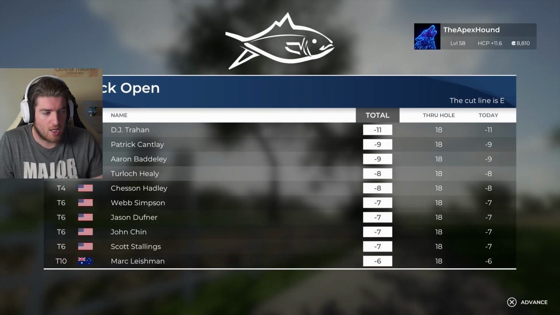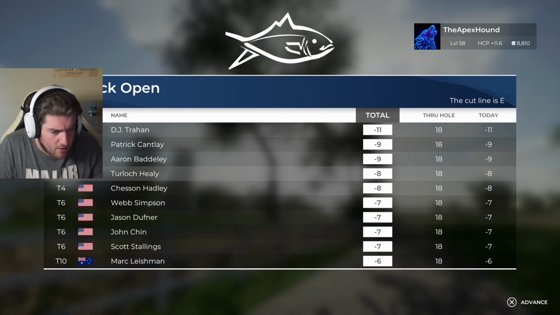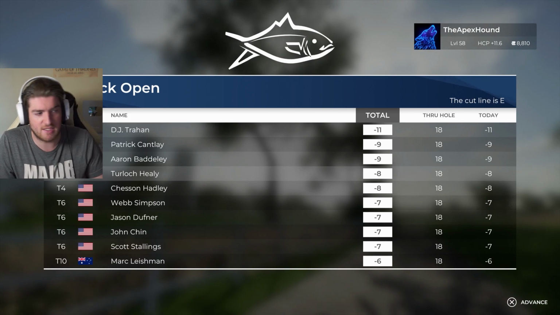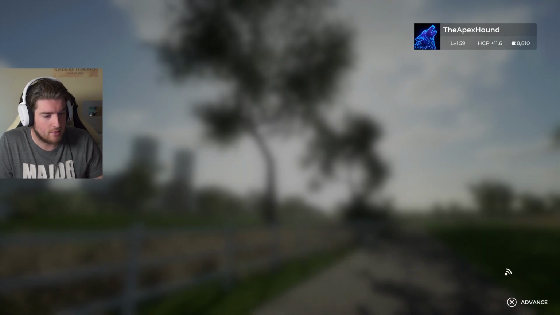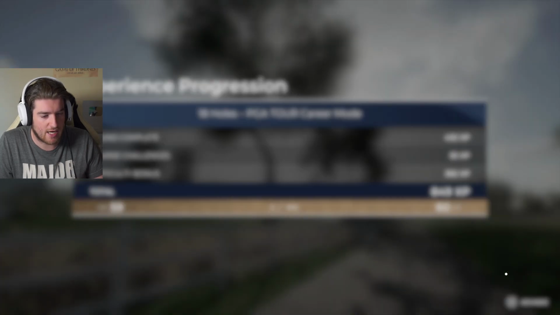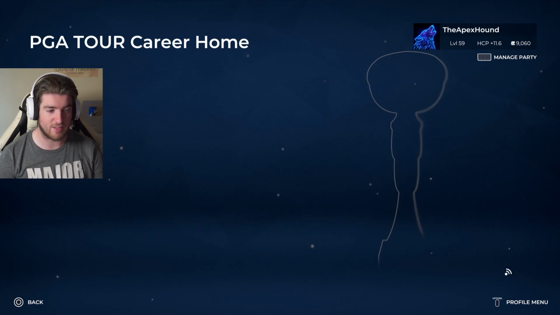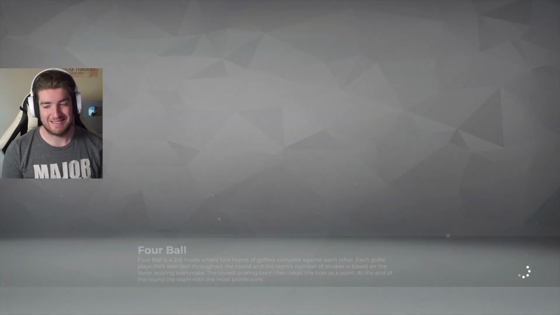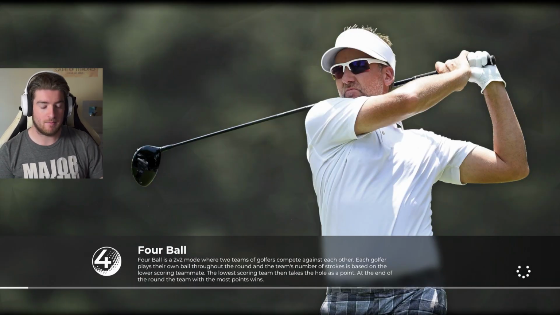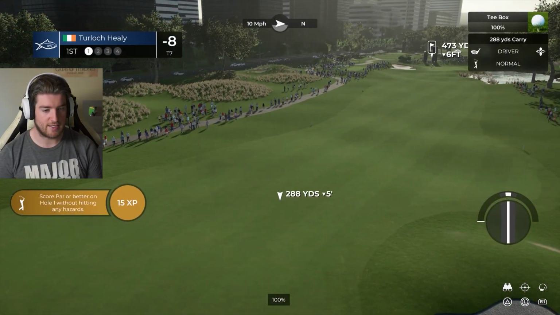Make this one longer. That guy went 11 under. Did he shoot 59? No, he shot 60. Good lord. DJ Trahan. That's crazy, bro. Right, we finished our sponsor goal. Let's jump into the next round. Let's see if we can win this thing, son. Me being the major champ that I am. Let's go. 10 mile an hour winds. We got high winds again.